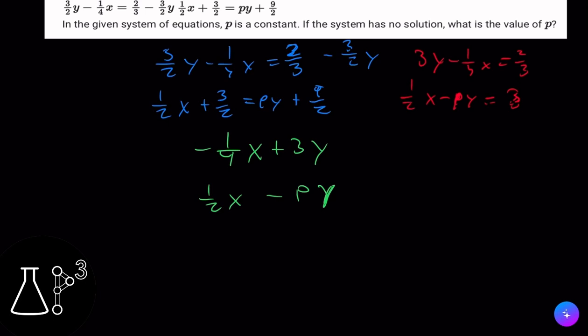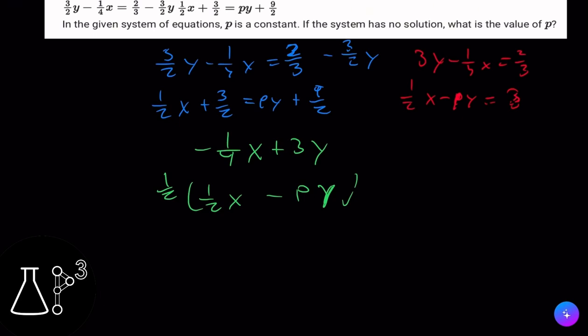What I want to figure out is one number I can multiply to 1/2 x that will make it cancel out with the negative 1/4 x, which will be 1/2, because 1/2 multiplied by 1/2 equals 1 divided by 4. Therefore, this whole equation is getting multiplied by 1/2, so everything cancels out to be no solution. Therefore, the value of p needs to be a number that when I multiply it by 1/2, I should get negative 3, and that will be my answer.